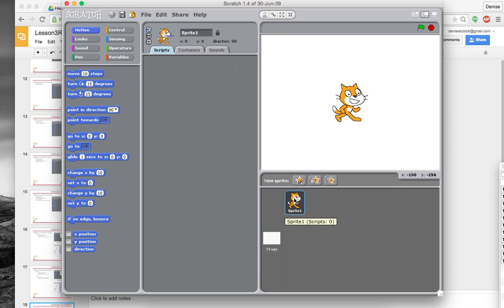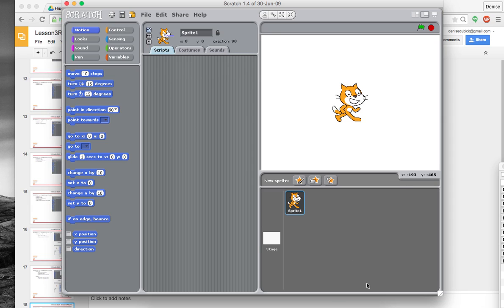This sprite is going to act out different commands that I give it. And those commands are in the form of a sequence called a script. Basically a script is just a list of commands, and you build that within the script editor right here. And you build your script out of these blocks.